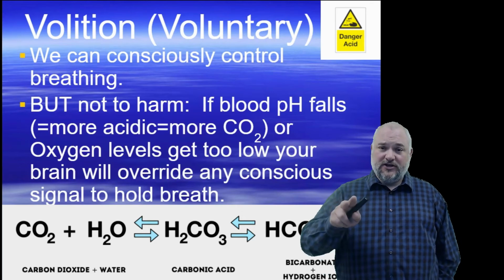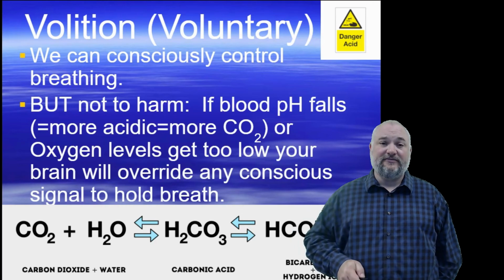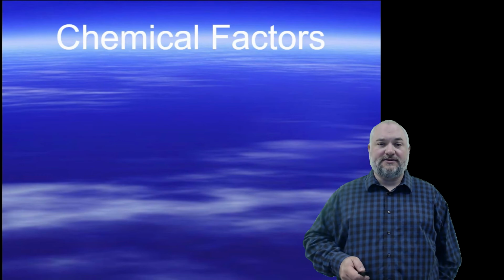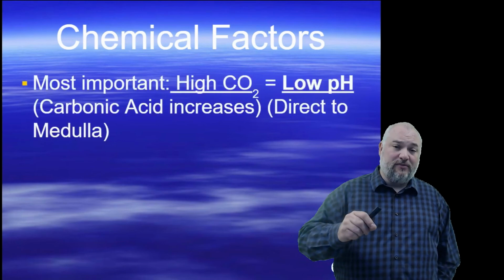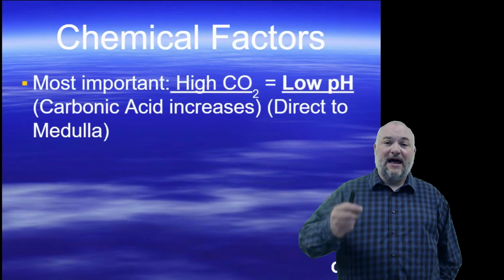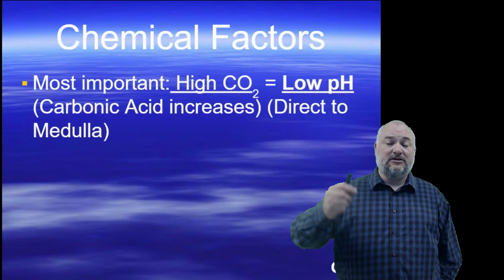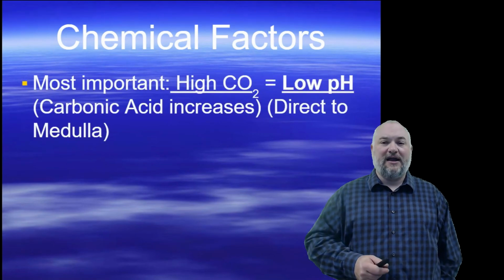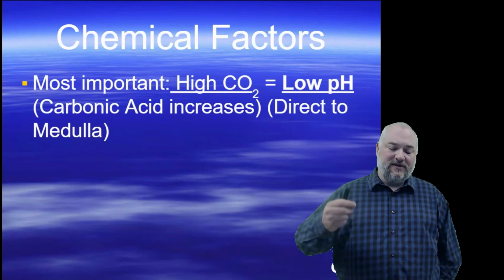Okay, so there's two things we're looking at: the oxygen levels and the carbon dioxide levels, specifically the blood acidity levels, and we won't be able to hold our breath until we cause real harm. So the first thing that will trigger you taking a breath when you're trying to hold your breath, like for a breath holding contest at the pool in the summer, is high carbon dioxide levels in your blood, which technically you're measuring as low pH or acidic, okay, because you're increasing your carbonic acid and those hydrogen ions floating around. Your blood pH falls.